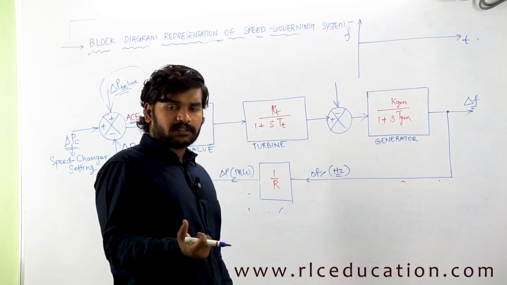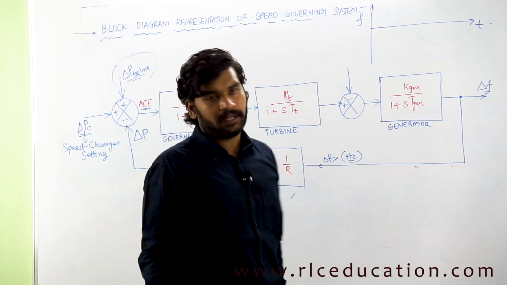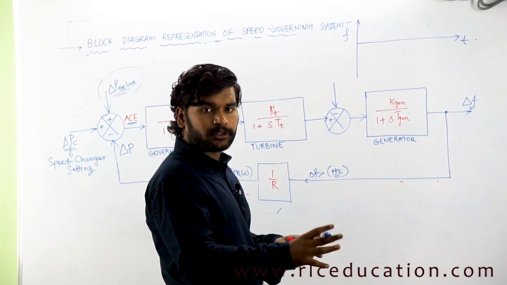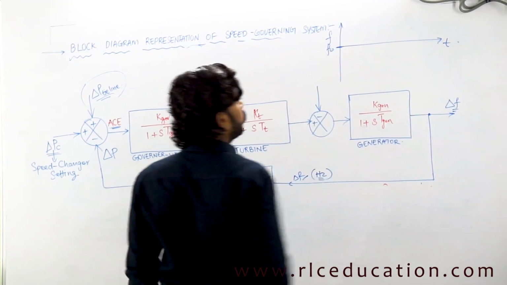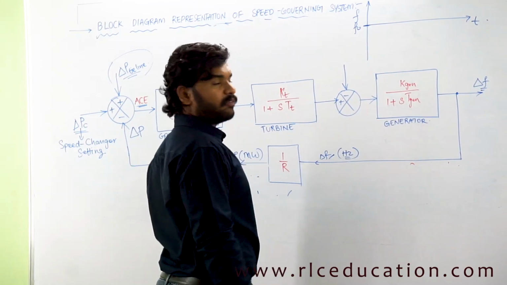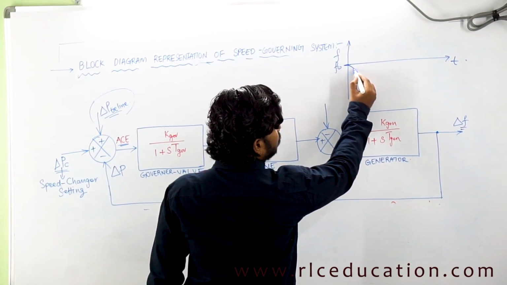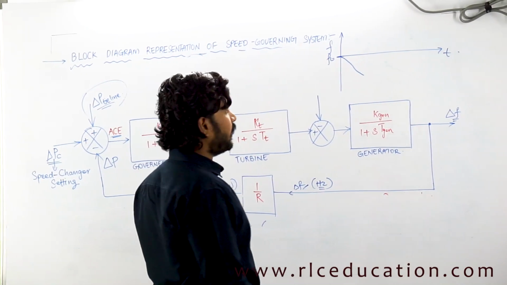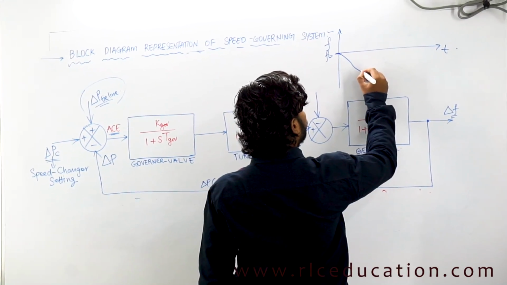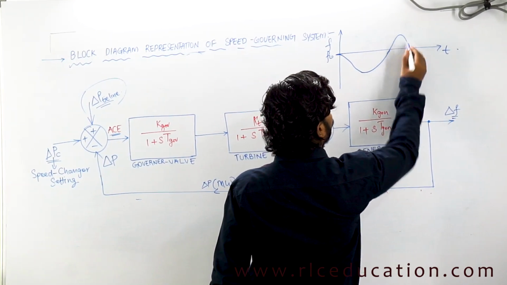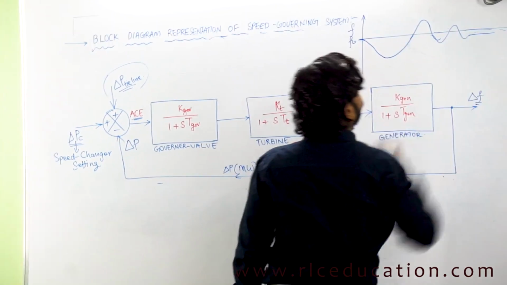Now let us see that some load disturbance has taken place on this generator, therefore delta F came into the picture. That means let us say frequency has been reduced. So let us see how the frequency is varying with respect to time, and how, if the governor action comes into place, the frequency is balanced. Let us say this point over here is the rated frequency or no load frequency, and this x-axis is time, as time goes forward. Let us say at time t equal to 0, some disturbance happened, or load on this power system has suddenly increased. So what happens? The frequency starts to fall down. After a certain time delay, the governor starts acting. Okay, we have started the governor operation to normalize the frequency. So what happens? The frequency starts going up, and let us say the frequency will overshoot, and it will oscillate. The frequency oscillates, and after some time it will settle at one fixed value.